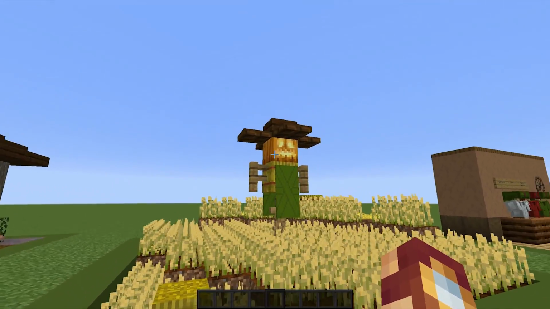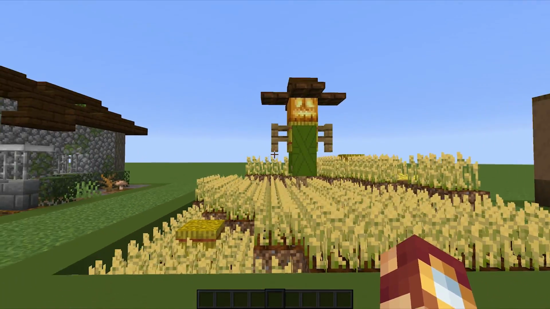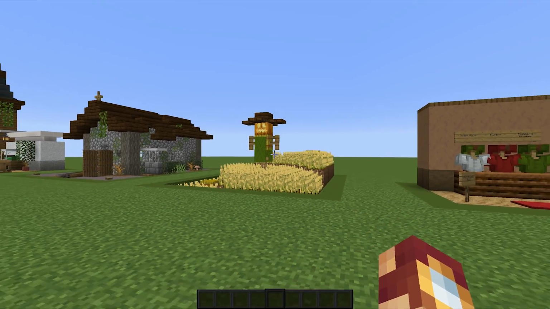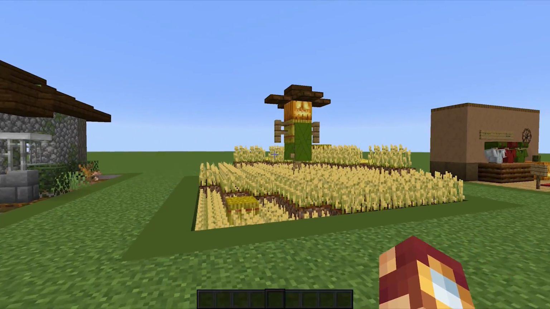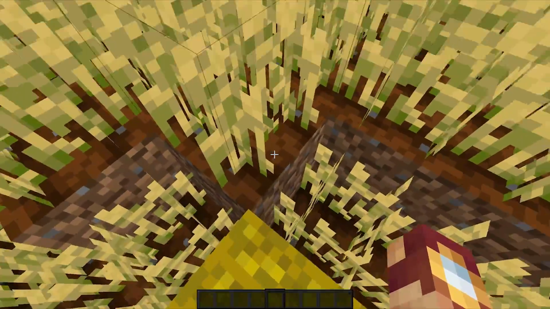A lot of people like to just place a jack-o'-lantern on an armor stand and go with that, but it's a little hard to see, especially from a far distance. So in this case, you can see I've actually made one that's quite intricate. As we get a little closer to it, let's do some parkour.